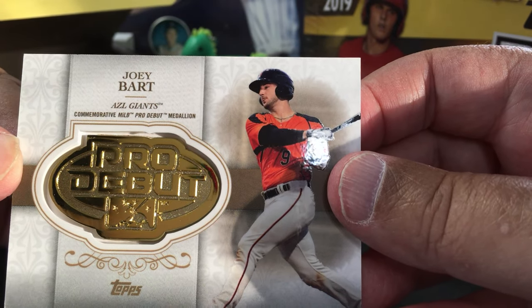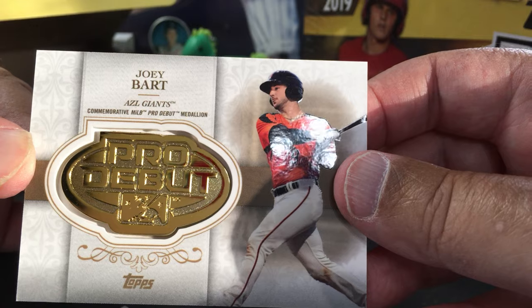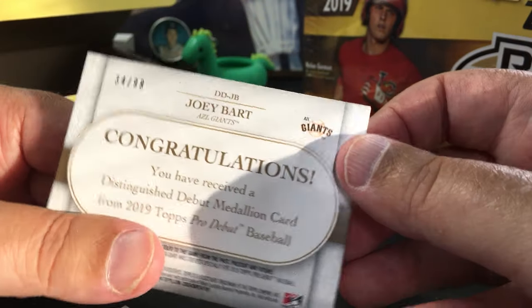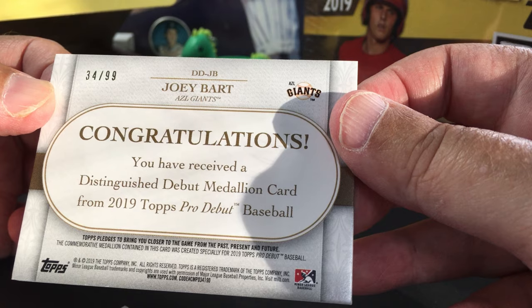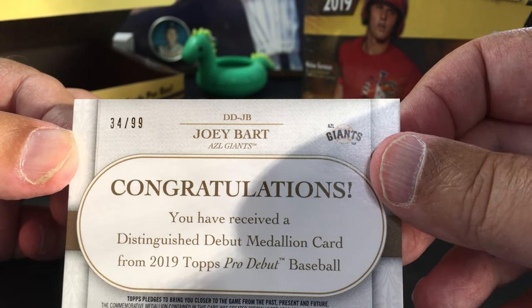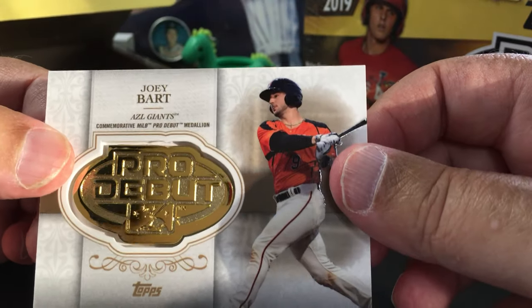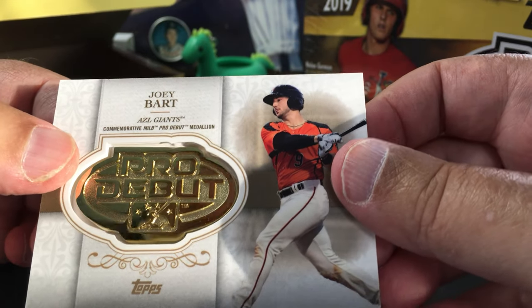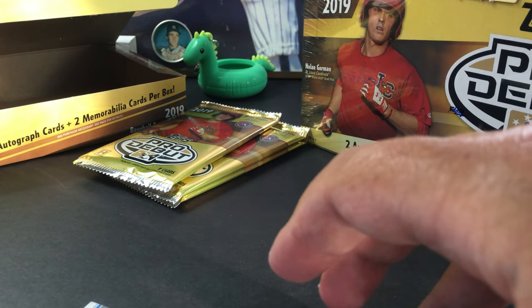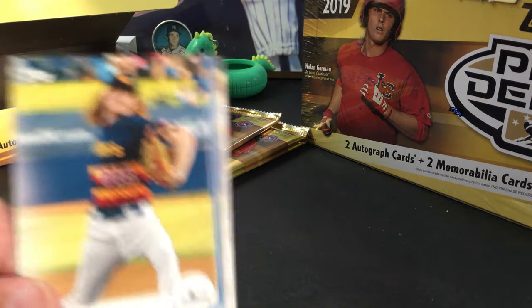So we got a Joey Bart, Arizona League commemorative Major League Pro debut medallion. Real pretty card for our Giants owner. Let's see the back here. Congratulations, you have received a distinguished debut medallion card from Topps Pro Debut, numbered 34/99. So really nice first hit in our first box here. Joey Bart with the Giants, and this is his commemorative Major League Baseball Pro debut medallion. So very, very nice card. Not bad for our first medallion card there. Memorabilia card, excuse me. So very impressive. Like that a lot. And this was the base card.